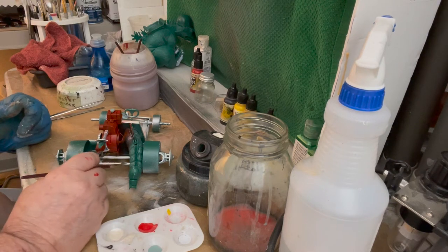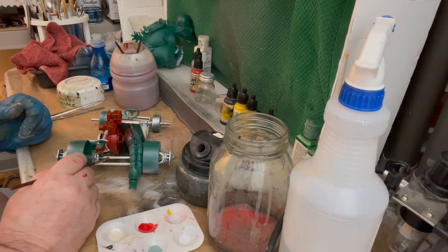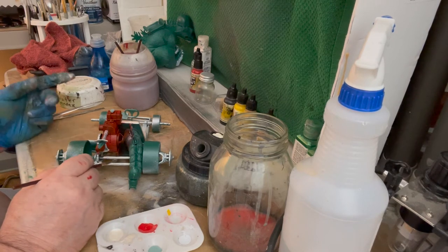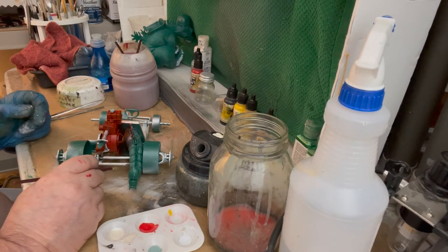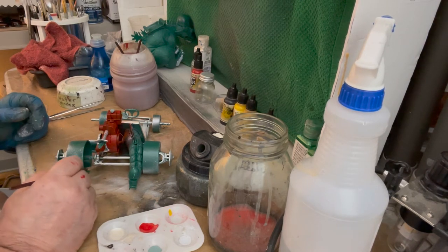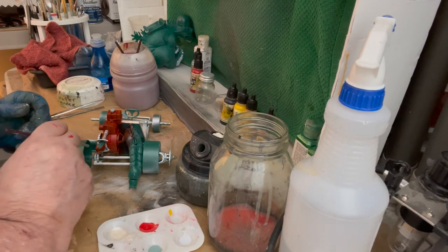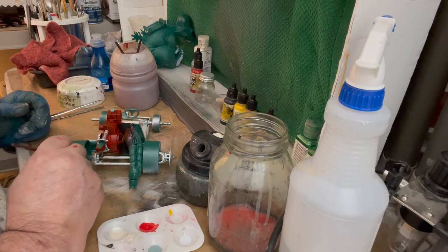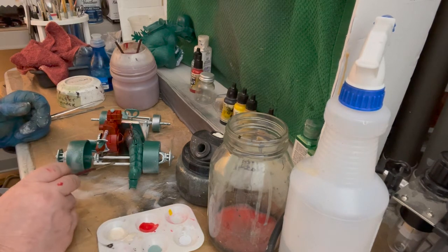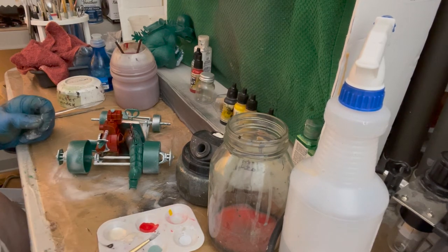Always dry your brush before you dip it into your paint. You don't want to dilute your paint, so dry it. I use a washcloth to get the excess water out of the brush. So always do that. Always get the excess water out of your brush. I call it picking paint, when you pick the paint up and fill the brush with paint and not water.